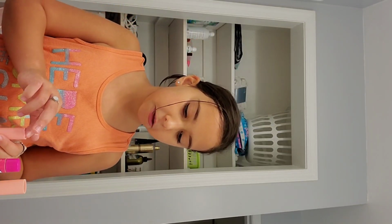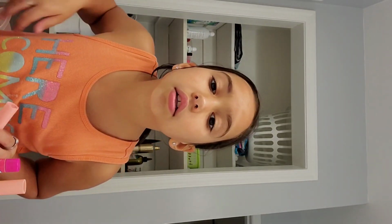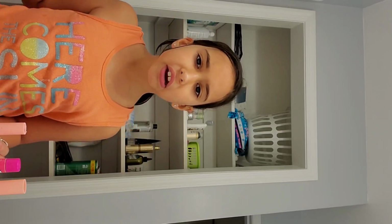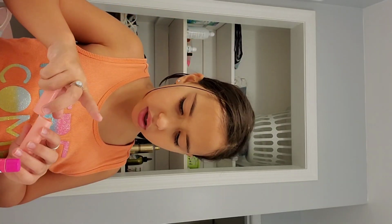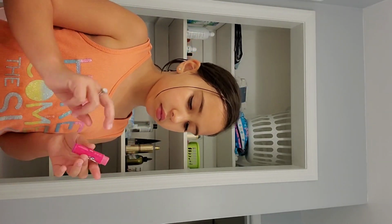And then the other lip. See, this one looks more red. This looks dull. I don't know if you can see it because of the lighting right now, but that's how it looks in reality. It looks dull on that. Darn it. So I don't like it when I don't put a base.